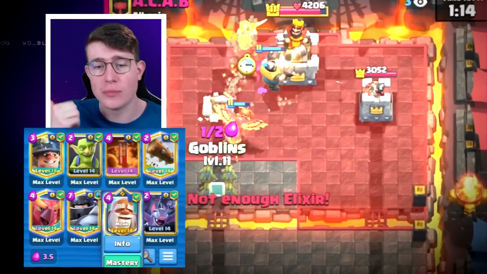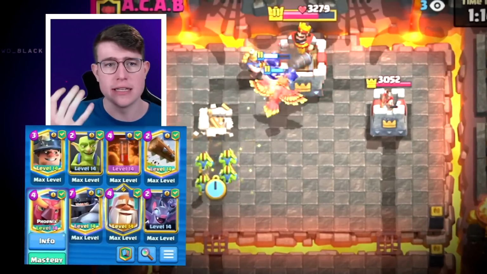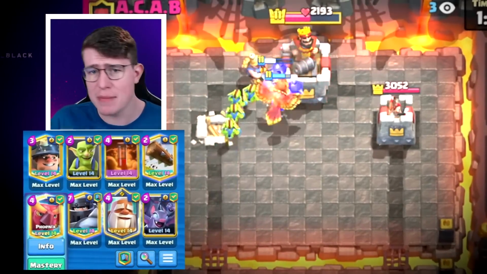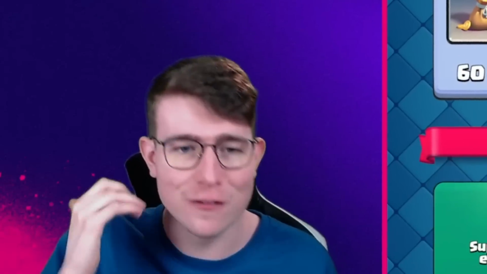In case you guys don't have the Monk unlocked yet, make sure to sub in the Dark Prince or the Bandit. The Phoenix you can also kind of switch out for the Inferno Dragon, but this deck is finally back. Mega Knight Miner control deck is finally back in the meta after like 4 years in Clash Royale.